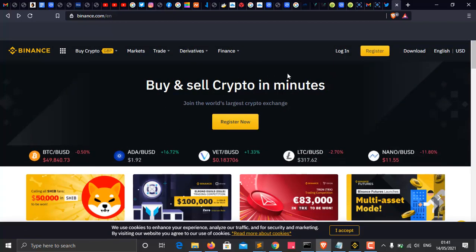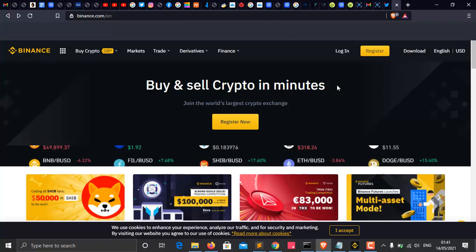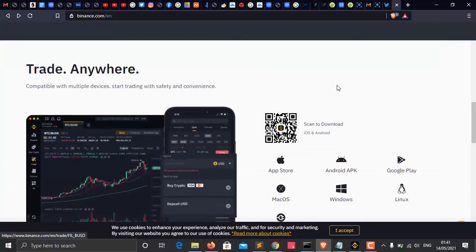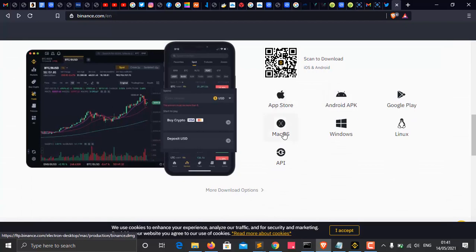So what we're going to do is we're going to download the application for the desktop. So if you're using Mac or if you're using PC, you can download the one that is compatible with your system. Okay, so all you need to do is come to Binance.com and scroll down, and you find the one for Mac operating system, then for Windows, and then Linux.